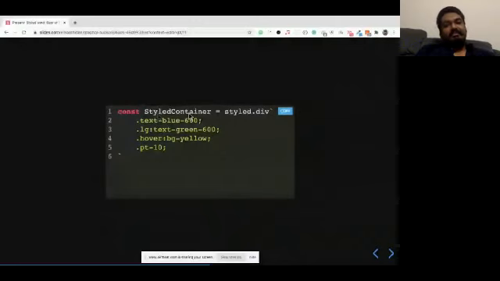Okay, this is how we build a styled component. We give a const a variable name, then styled.div or whatever component you want. And then we normally write CSS. We thought, why don't we write a Tailwind class name instead of CSS? That was the only thought we had. Then we started investigation, we started brainstorming. Then we started building Tailwind actually.